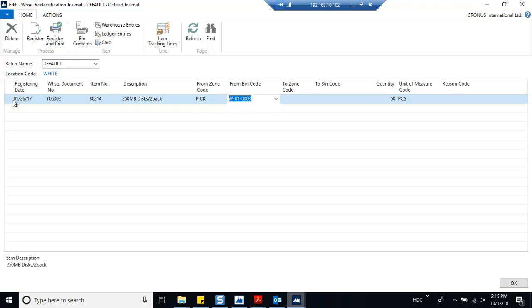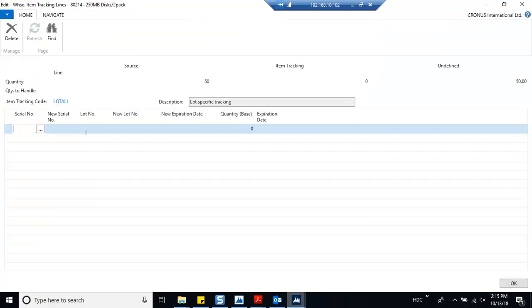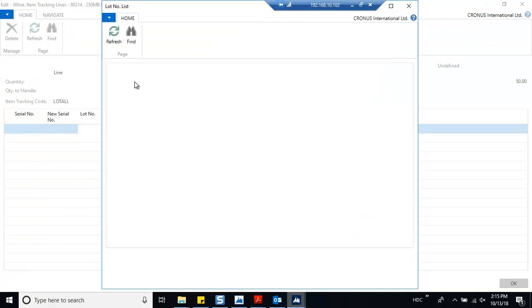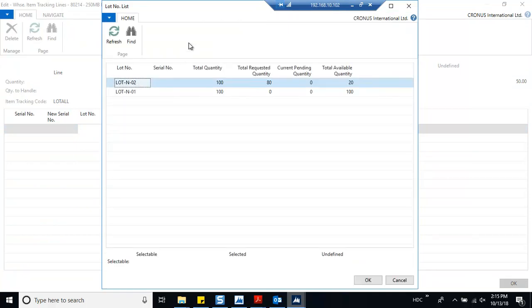the system doesn't show the inventory or the lot numbers which are located in that bin, right? What the system does is show all the lot numbers which are available in that location, the white location, right?